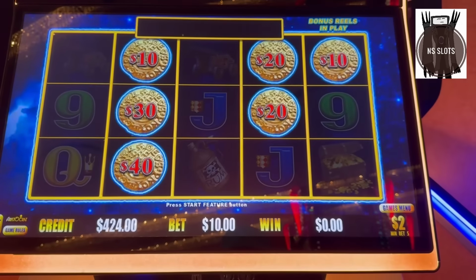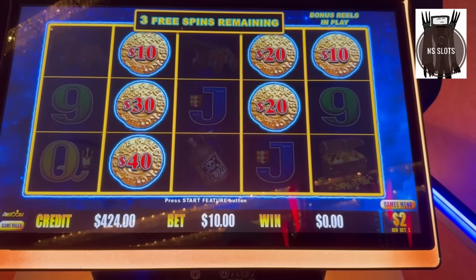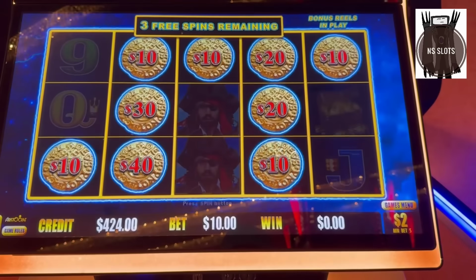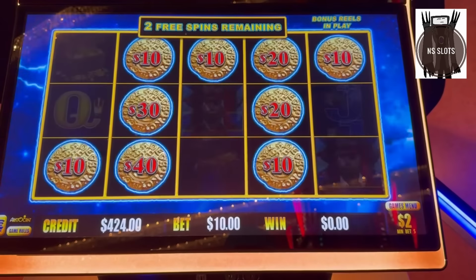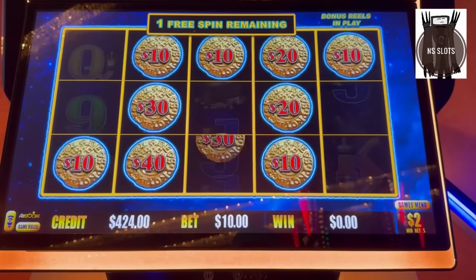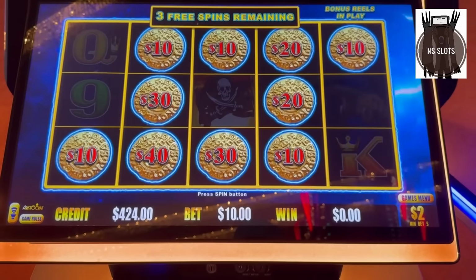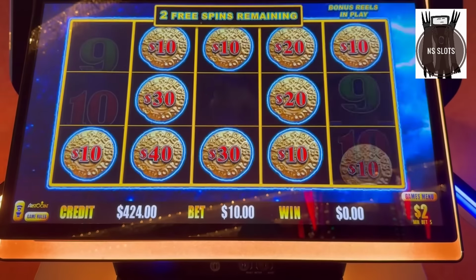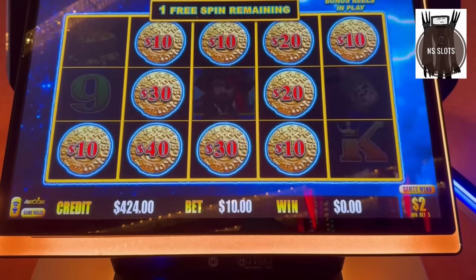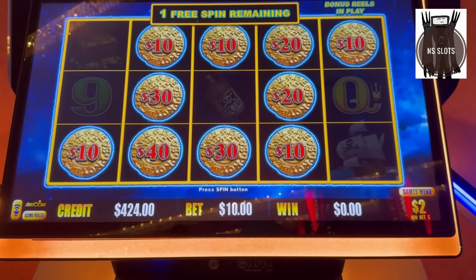How is everyone doing? We are at Dollar Storm. $2 denom, $10 bets. We have a holding spin with the gold coins. We want the super grand chance ball or fill up the whole screen for the grand. Hope everyone's doing okay.